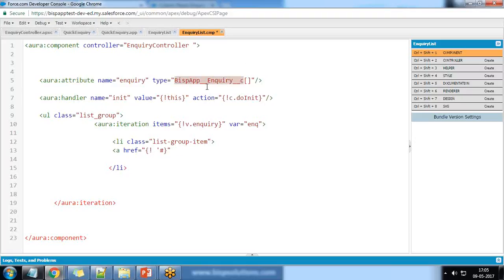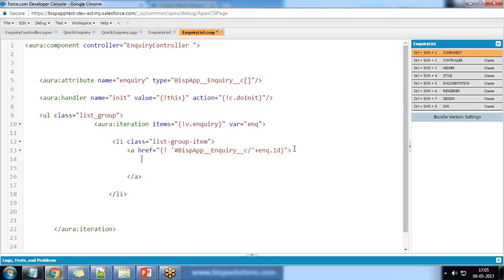It would be redirecting to bisp app inquiry forward slash plus enq dot id, because now we are referring to all the records with this variable. So enq dot id and bracket close.